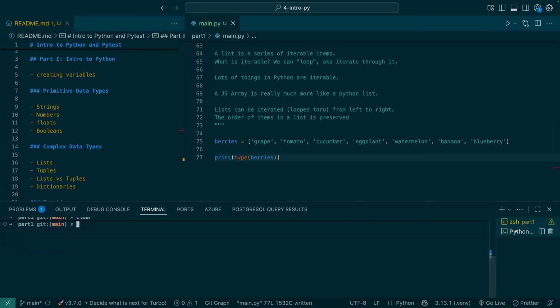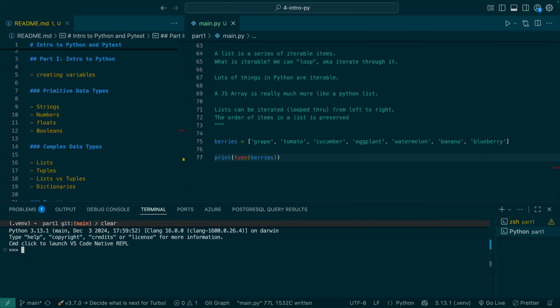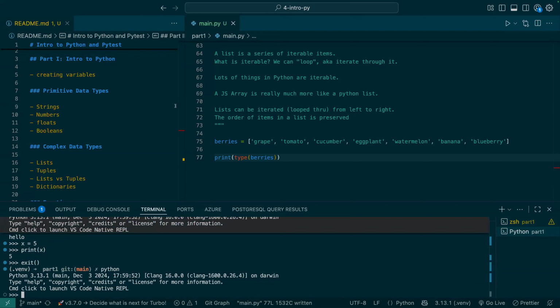just like with Node.js, where I can run that read, evaluate, print loop for JavaScript, if I just type python on the command line, it gives me an interactive little Python coding environment. And if I want to quit it, I can type exit. And so again, I really recommend having one of these open in a second shell session whenever you're writing code, because it's a really nice way to run little experiments.